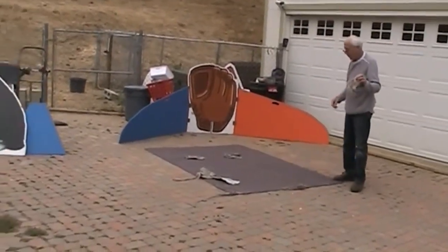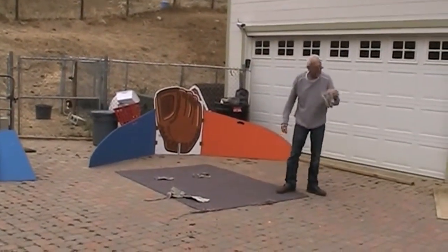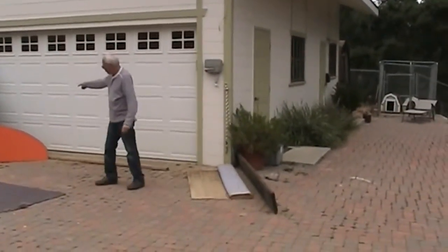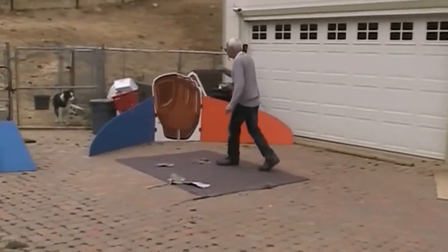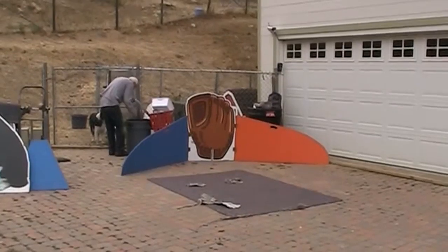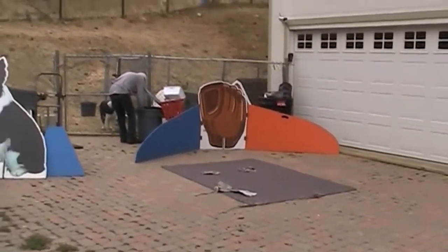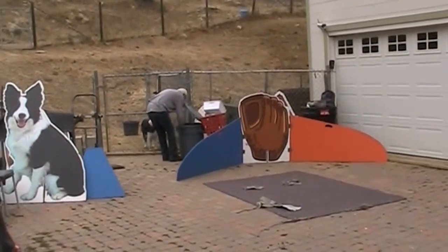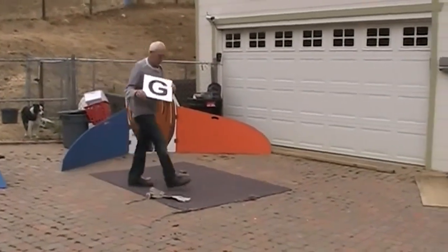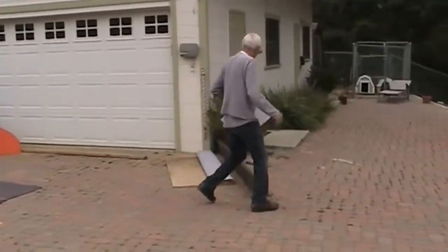Try the glove behavior this time. I think this is the glove he's looking for, but I'm not sure. So I'm going to put it behind here, which is different than we did last time, which was behind there, because I don't want him to get conditioned to think that it's always over there. Now, the glove is the last thing that I taught the dogs. That was the last letter I taught, and remind me to get new letters, because these are all beat up. We get new ones.